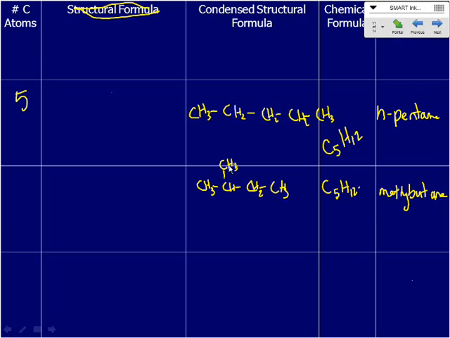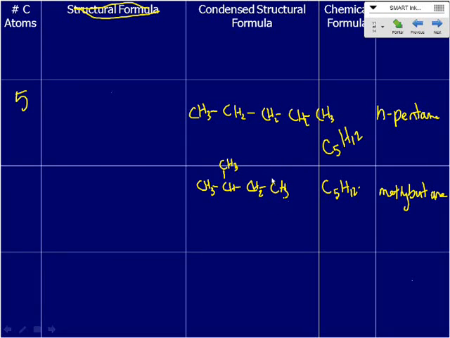Now, my next strategy would be to take this methyl group and move it on to the next carbon. But that's the same thing. If I flip that over, you'll notice I'll just have the same molecule except it's flipped over. And that is the same molecule, so that's not something new. So taking this guy, putting it here, I'm going to get the same thing. If I take this guy and put it on the end, I get the N-pentane back. So I'm kind of done moving around that particular methyl group.